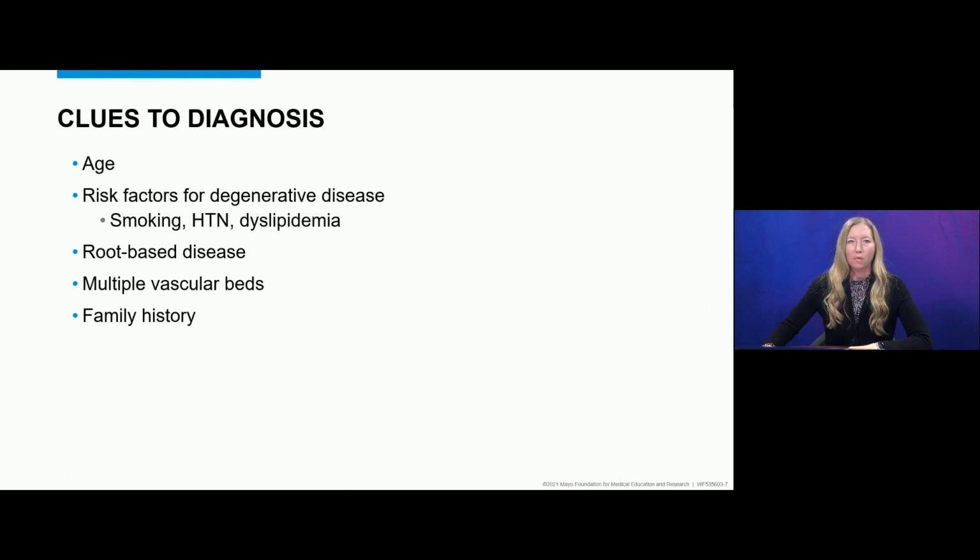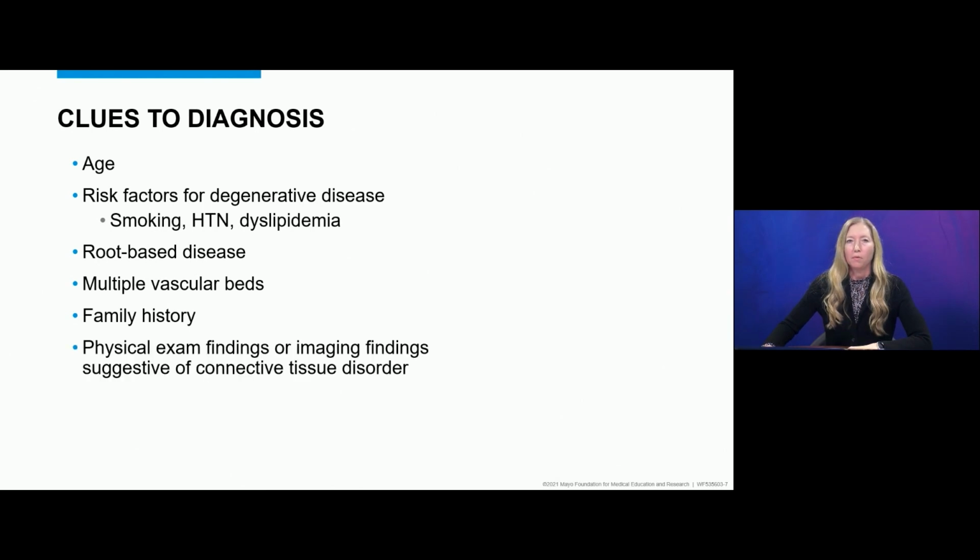We always take a careful family history, and this is more than just asking about a history of Marfan syndrome. I like to ask patients, has anyone had an aortic dissection? Has anyone required aortic surgery? Or have there been any unexplained sudden deaths? And sometimes you'll get a history that multiple family members died suddenly in their 40s, which often is attributed to coronary artery disease. Then we do a careful physical exam, and we look carefully at our imaging to see if we can find any other clues.